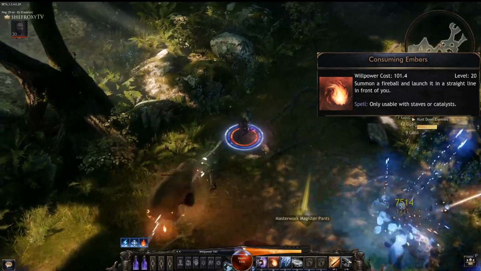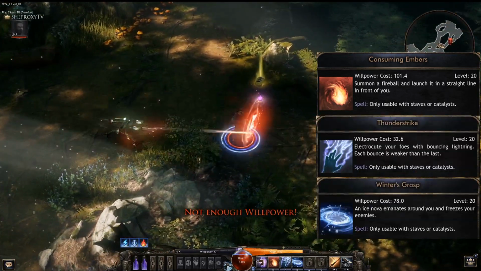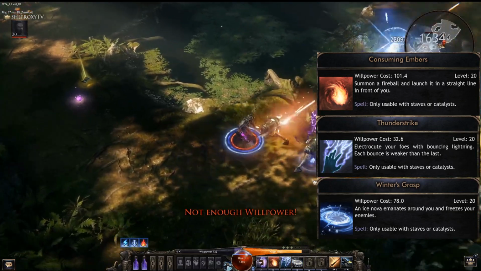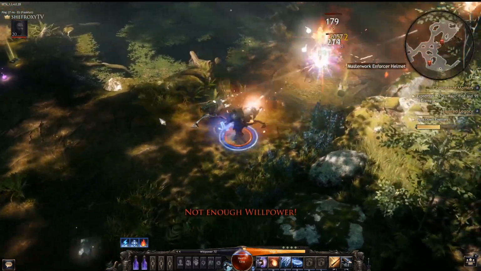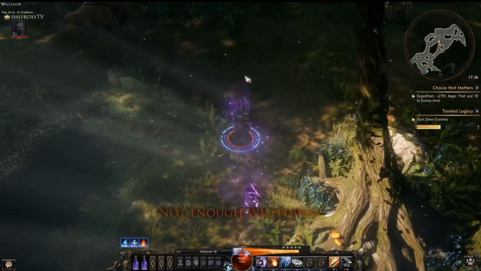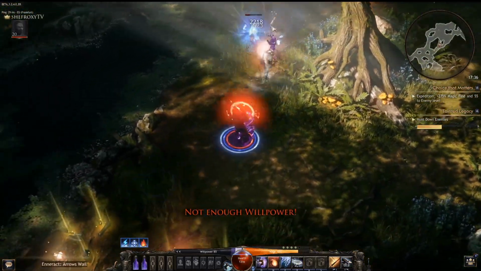with Consuming Embers, Thunderstrike and Winter's Grasp. The build has gotten a bit more complicated to play because of it. We have to keep a close eye on our buffs and our resources. We always want to have those three buffs up and stay at almost maximum reach, keeping a bit of willpower for our escape move Aether Jump. But yeah, let's go over the changes in detail with the items, skills, attributes and passive sections.